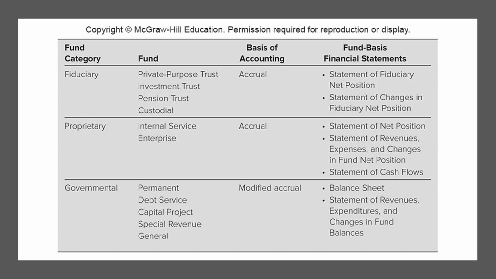And then for the governmental funds, under the modified accrual accounting, they're going to have a balance sheet and a statement of revenues, expenditures, and changes in fund balances. Those are going to be there too. The focus here is going to be on the current period, which is why they call it current financial resources. So it's kind of your revenues and expenses for the current period. One of the discussion questions is going to ask you about the difference between some terms: cost, expense, expenditure. We'll be talking about that a little bit to give you an idea of what we mean by modified accrual versus accrual accounting. For now, I just want you to know that there's a difference, and part of the difference is whether it's a long-term focus, the accrual accounting, or a current focus, modified accrual accounting.